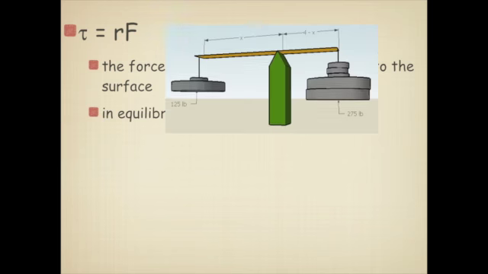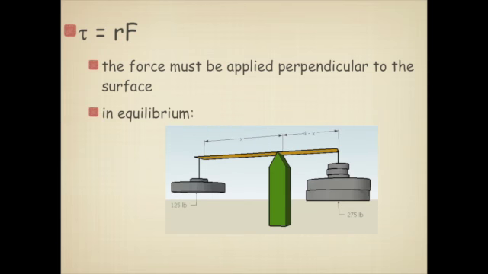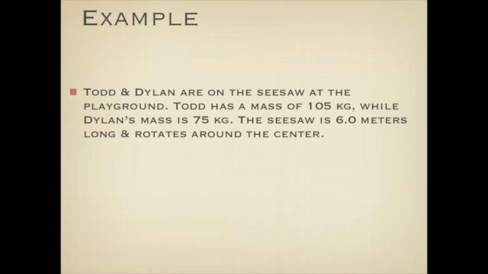When a system is in equilibrium, the torques must be balanced, meaning the amount of torque on the left of the fulcrum is equal to the amount of torque to the right of the fulcrum. The fulcrum is the pivot point. Keeping this in mind, let's work an example. Write this in your composition book, and then we will work through it together.